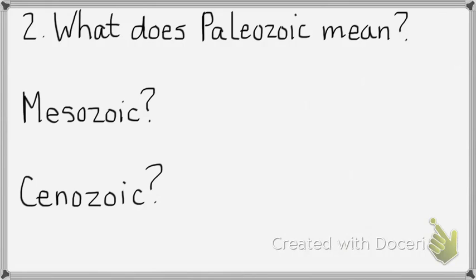Number 2, Paleozoic. Well, if you don't remember, let me get you over to the page in which you may have written this down. Paleozoic and the words that we're going over here, that's on page 150. Maybe you wrote it down the day we were working on this. Page 150. What does Paleozoic mean? Ancient life. Ancient life.